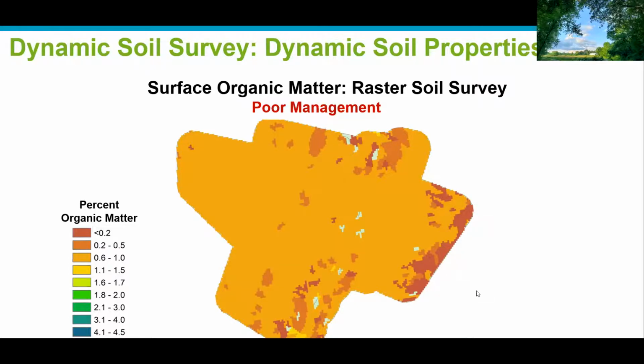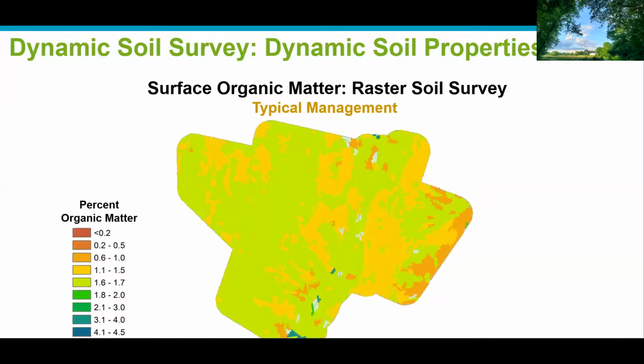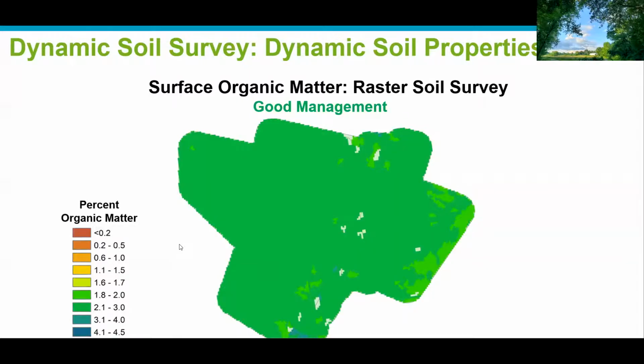The poor management will lose organic matter from this site, and coupled, I would assume, less aggregate stability, less water hold, and more erosion. Under typical management, we look better, okay, but we're still in a relatively low range for the organic matter. Yet with better management or good management, you can see what we could attain on this site by changing our management, and demonstrating these differences with our dynamic soil survey is a great way to convince a landowner what practices to use and how to best manage their land.